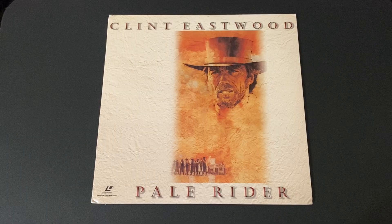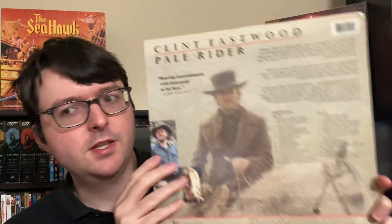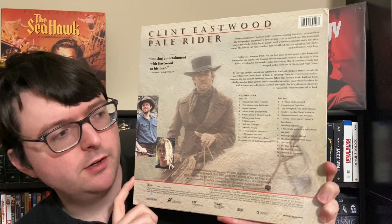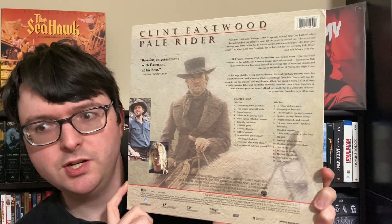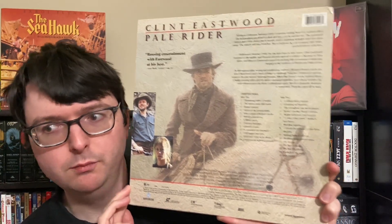Next is the lovely Warner Brothers 1995 pressing of the 1985 Clint Eastwood Western Pale Rider with lovely poster artwork on the jacket, a really nice thick glossy cover with a premium feel, a nice widescreen banner in the bottom corner. The rear has lovely imagery giving you the real Western flavor — the sort of revisionist Western approach that predates what you see in Unforgiven. It has the original Dolby Stereo mix as digital PCM. Otherwise it's just a single CLV disc, but a really lovely presentation with the original scope widescreen framing — the nicest version on Laserdisc, a lovely 1995 spiffed-up Warner Brothers pressing, though still movie only.